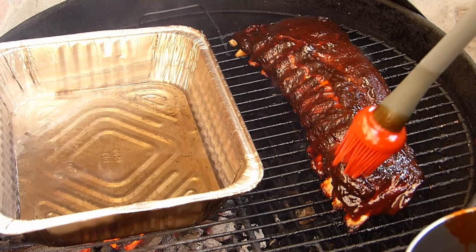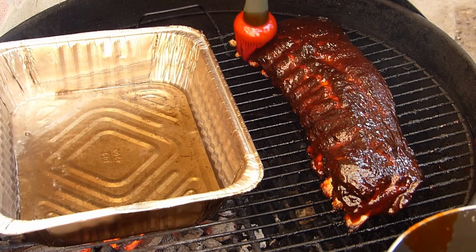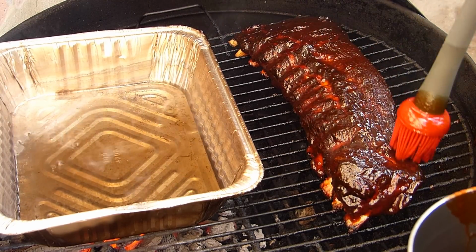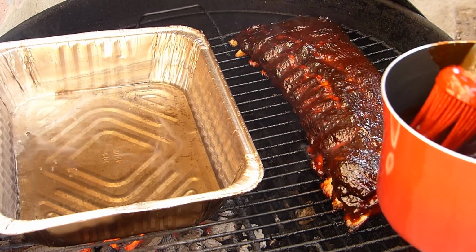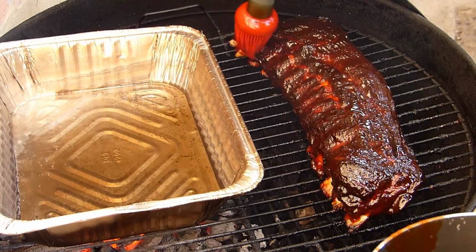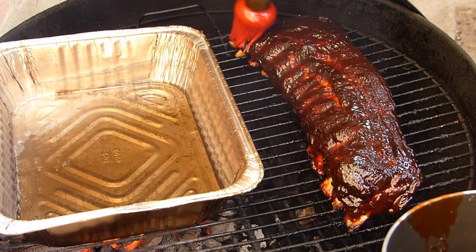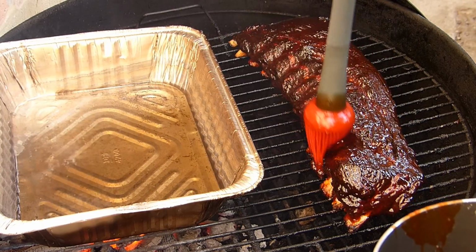Now, total time, again, took about 3 hours in this pit. If I had to guess what the pit temperature was, I would guess maybe 275 to 325. So probably around 300 degrees. You know, when I barbecue ribs in my smoker, I try to keep it between 225 to 250. And for baby backs, that means it usually takes around four and a half hours. So since we're cooking in the grill, it's got a little bit higher heat. That's why we have this water pan to kind of help regulate the temp, and total time took 3 hours on the dot.